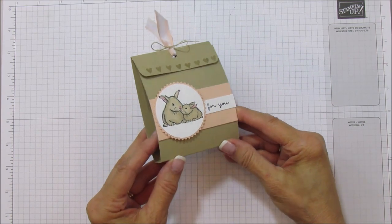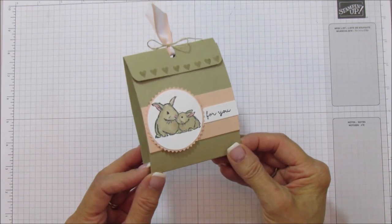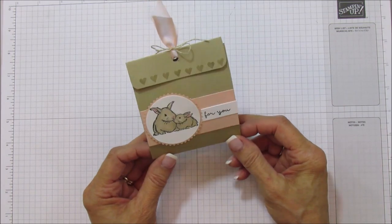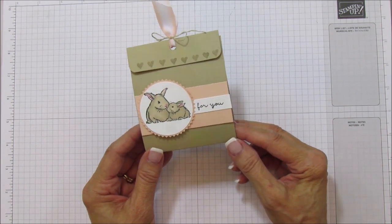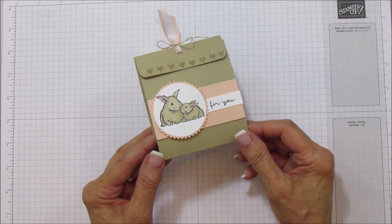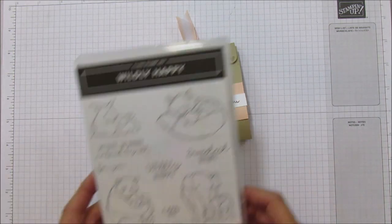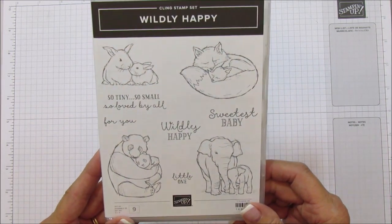Today we are doing this really quick and easy treat holder. This is probably one of the first ones I did many years ago. It's really quick and easy and a fun one to do. So I am going to share that with you today, and we are using the Wildly Happy stamp set.